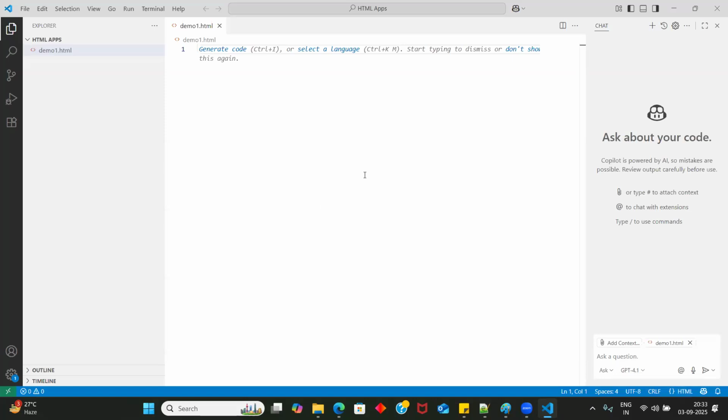But before that, I want to disable my Copilot, because if I start typing one line, my Copilot is enabled here and it will write the entire code for me. So I should not go with this Copilot now. Let me disable it. From the left side, 1, 2, 3, 4, 5, the fifth one you can see is extensions.